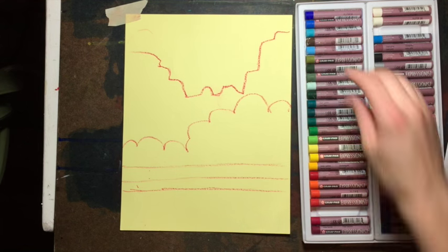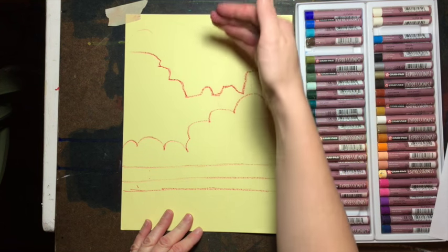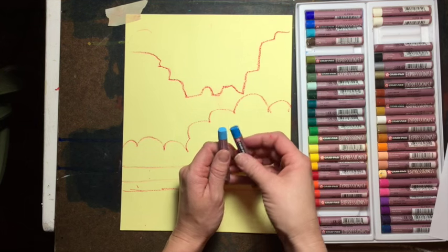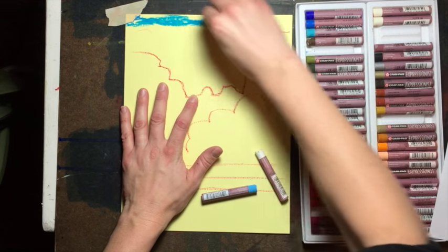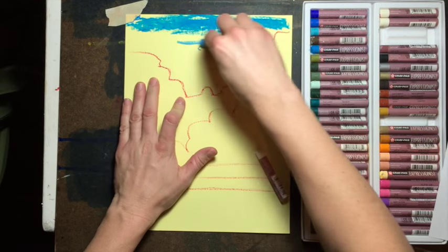There are going to be some trees that come up here. Let's grab the colors for our sky. When you go outside and look at the sky, it usually gets a little bit lighter as it appears to get closer to the earth. So we're gonna start a little darker and then get lighter as we go to the bottom. Grab a dark blue, a medium blue, and then white. Grab your dark blue and just make a dark blue stripe across the top of your paper.